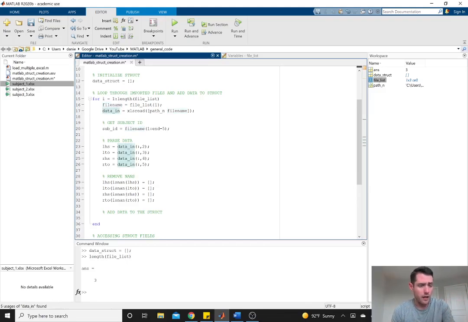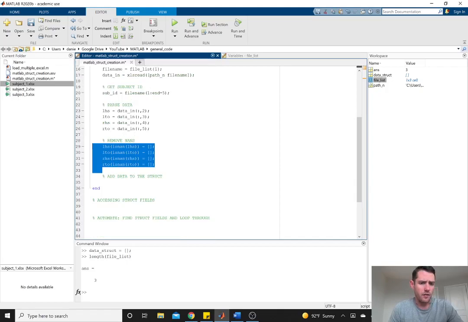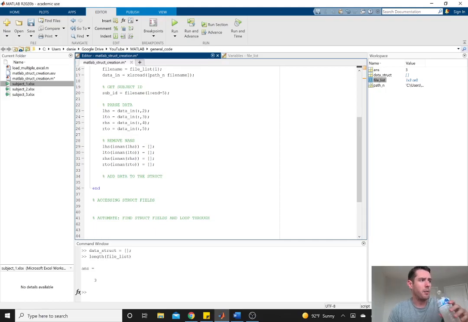We're going to parse the data. So once you have the file in, we're going to say this column is this piece of data. In this case, the second column is LHS. The third column is LTO. The fourth column is RHS. And the fifth column of that data that comes in is RTO. Then we remove the NANs from that. This NAN removal isn't absolutely necessary, but I just wanted to do it because having all those NANs is, in my opinion, kind of ugly.